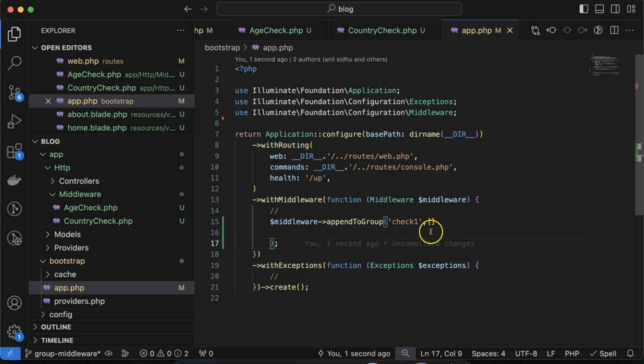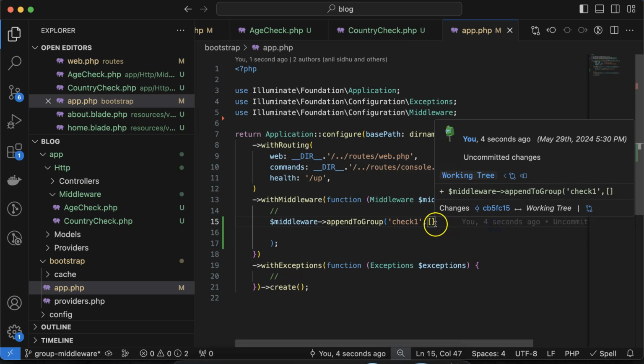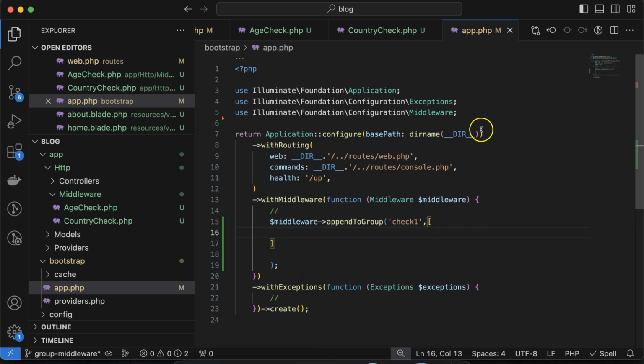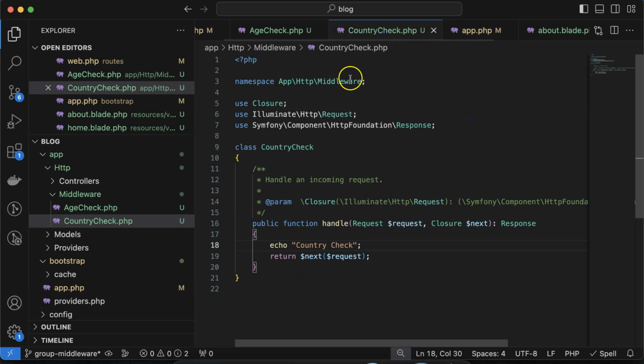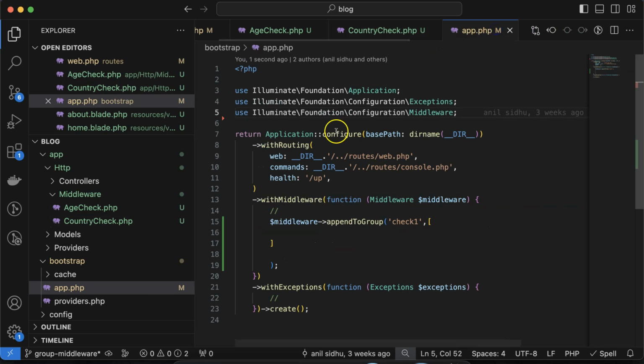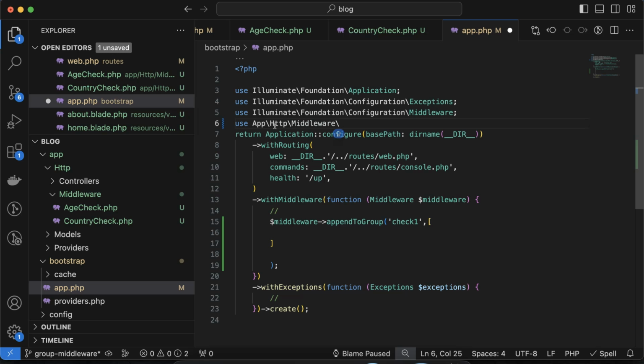All right, and inside this, first you need to import both of your middlewares. Let's say this is CountryCheck, so let me import it. For that put use and then the namespace of this middleware, then CountryCheck, and inside the array you have to put ::class.